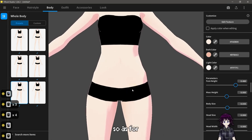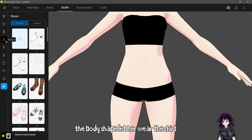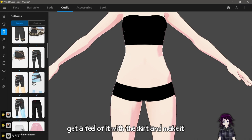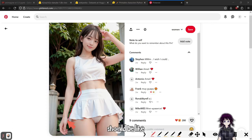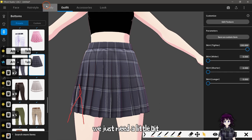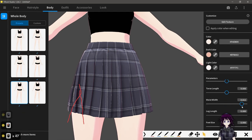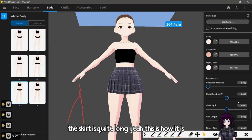So as for body shape, let her wear the skirt to get a feel of it. Where is the skirt? And make it tighter. Her curve, if you draw it straight, it could be like this. We just need a little bit. And the skirt is quite long. Yeah, this is how it is.